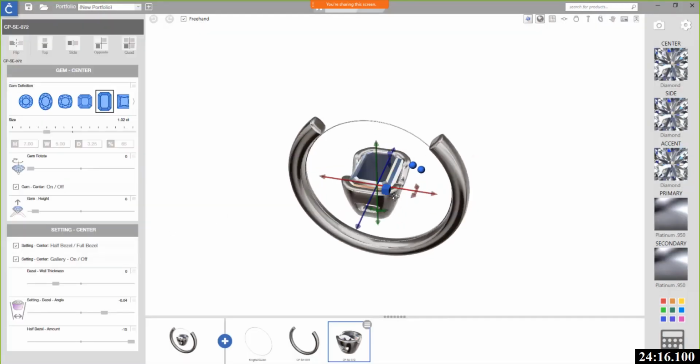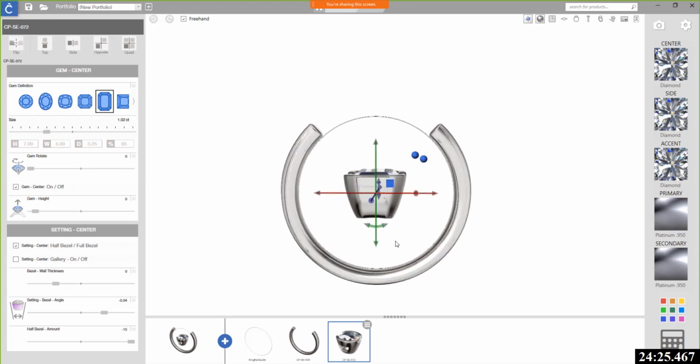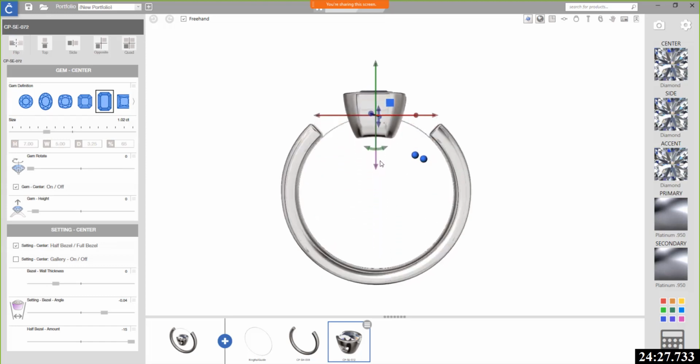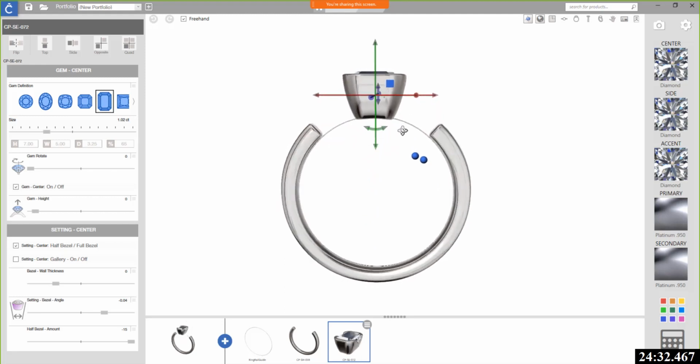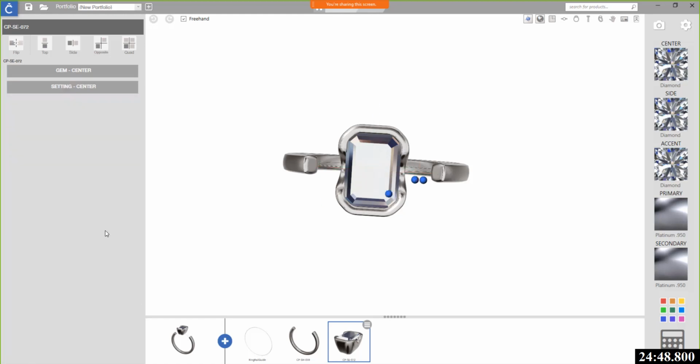Fortunately, I have the ability in my options over here to remove that gallery cutout, which is what we're going to do because we really won't be able to see it, so it doesn't add to our design in this case. We're just going to bring this setting up until the bottom just touches that ring rail so that everything is connected. Also, you'll notice here that my bezel opening on the side is a lot larger than what it is in my picture. So we want to just make that a little bit smaller.